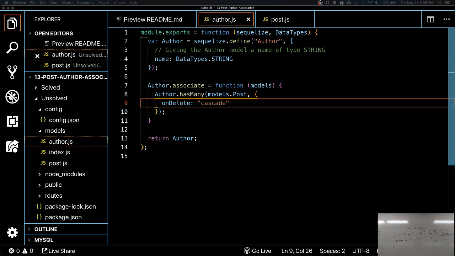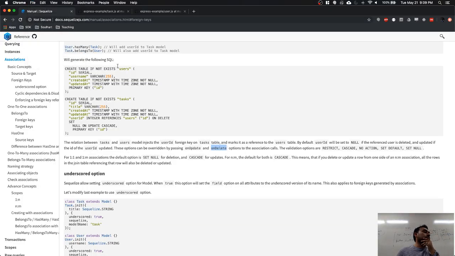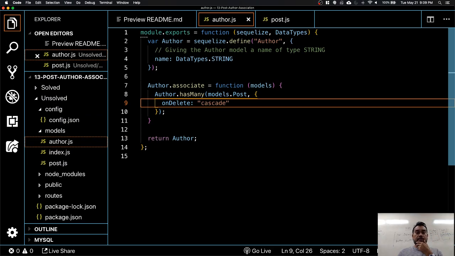Again, take a few minutes, look at the documentation and see what you have to do. Again, the changes would now be in our server.js, wherever we have our routes. This is exercise number 14.